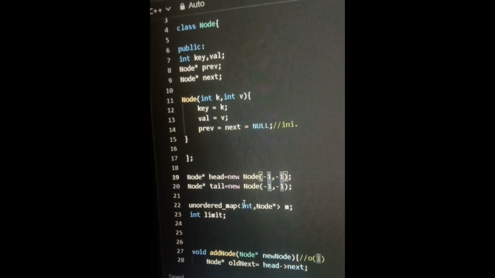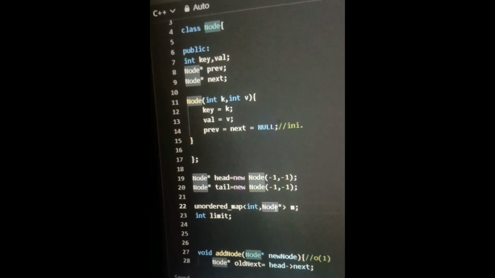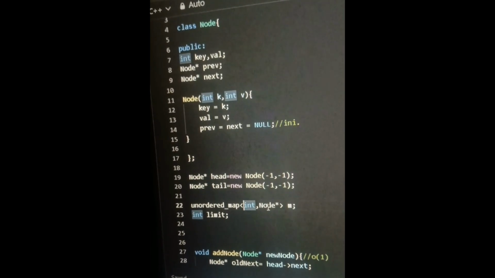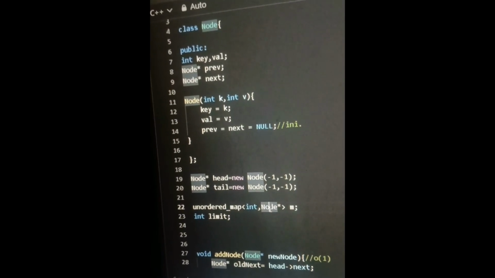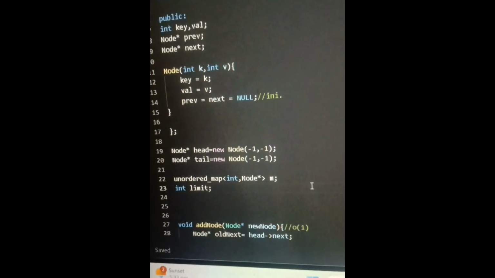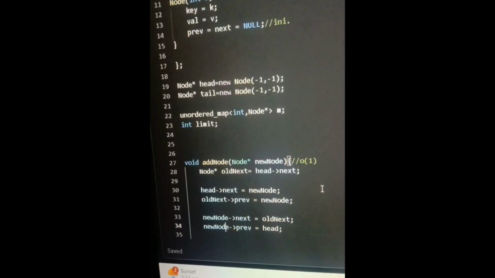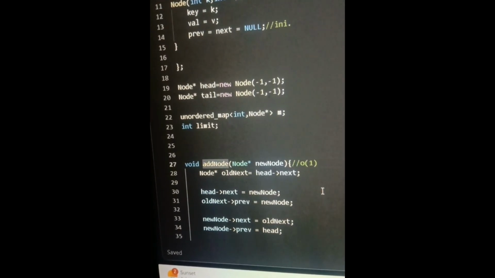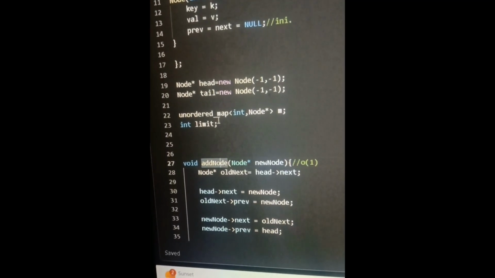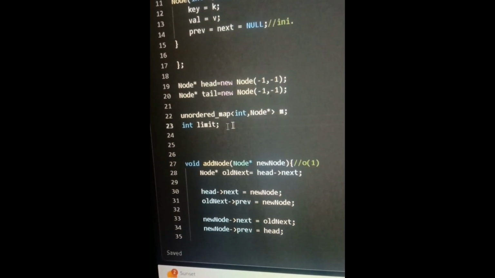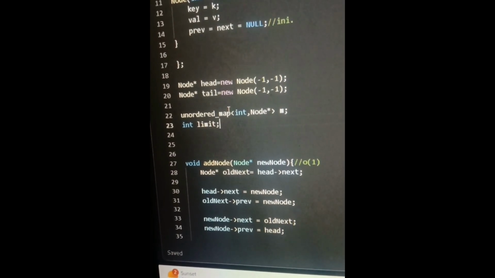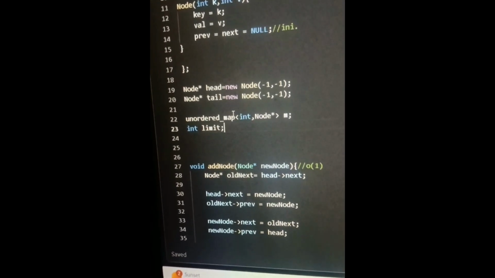And we made the unordered map of integer, where the integer is the key and the second of the pair is Node star. This is the integer limit, the limit variable in which we will store the capacity of the LRU cache.